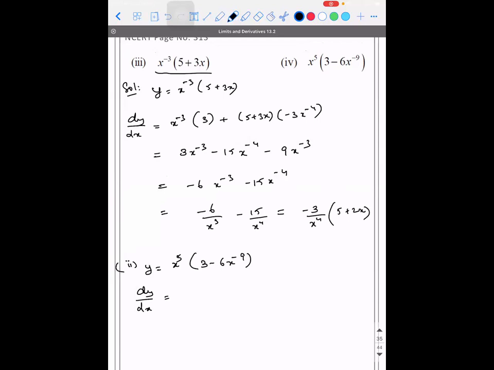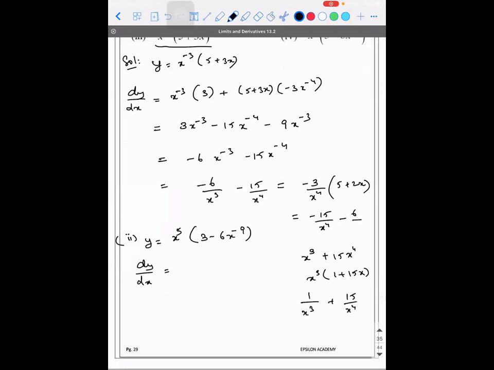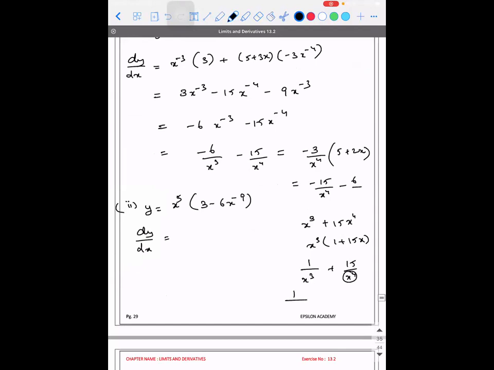Yes, sir. Both are right only, no? Expand this and see. We have minus 15 by x power 4, and x cube as denominator on one side, sir. Whenever the power is highest, you will take the highest power outside. For example, x cube plus 15x power 4, generally we take out x cube common. Whereas if you have the same x cube in the denominator, then you will take the highest power as common, because it is x power minus 4. Minus 4 is smaller than minus 3.